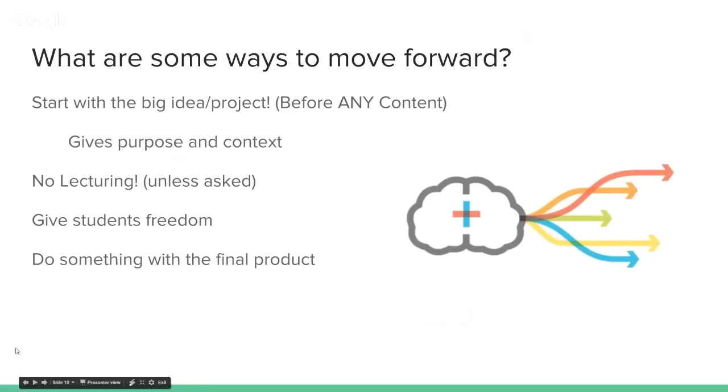The second thing, and I think this is important, no lecturing. What I do is I do offer it to my students as an option, but they have to ask me. They actually have to ask me to lecture on something. And then even still, I don't lecture longer than their age. So if they're freshmen in high school, then I'm not going longer than 14 minutes, ever. And I think it's a very passive style of learning. It's very unimaginative. So I try to do that the least amount as possible.